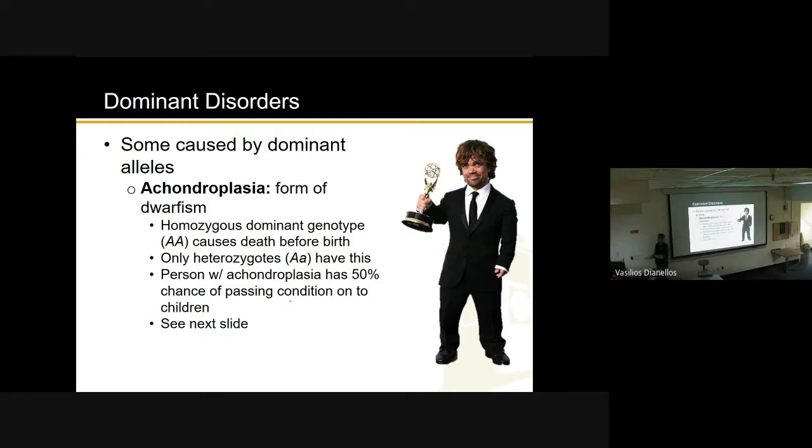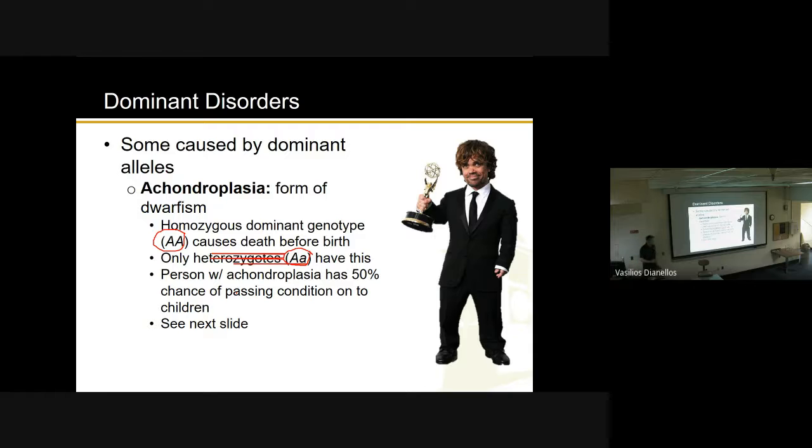This is one of those weird situations where it's not equal. Meaning, if you are homozygous dominant, well, you're not. Because if somebody who's carrying the allele mates with somebody else who's carrying the allele, and they have a zygote that's homozygous dominant, that thing's not even born. So there is nobody alive that has the homozygous dominant genotype because it's deadly, so deadly you're never even born. So anytime you see a dwarf, at least with this form of dwarfism, that means they are heterozygous, right? They are big A, little a. So a person who has achondroplasia has a 50% chance of passing that condition on to their children.